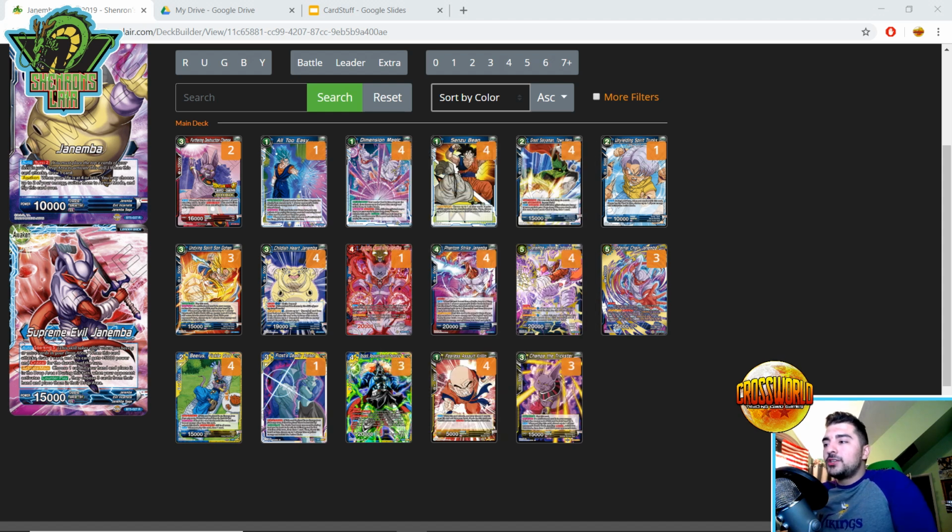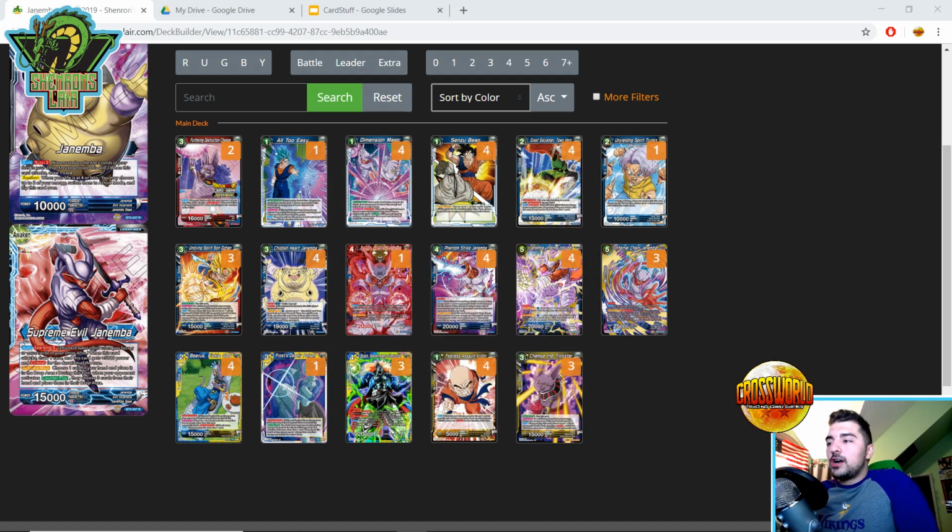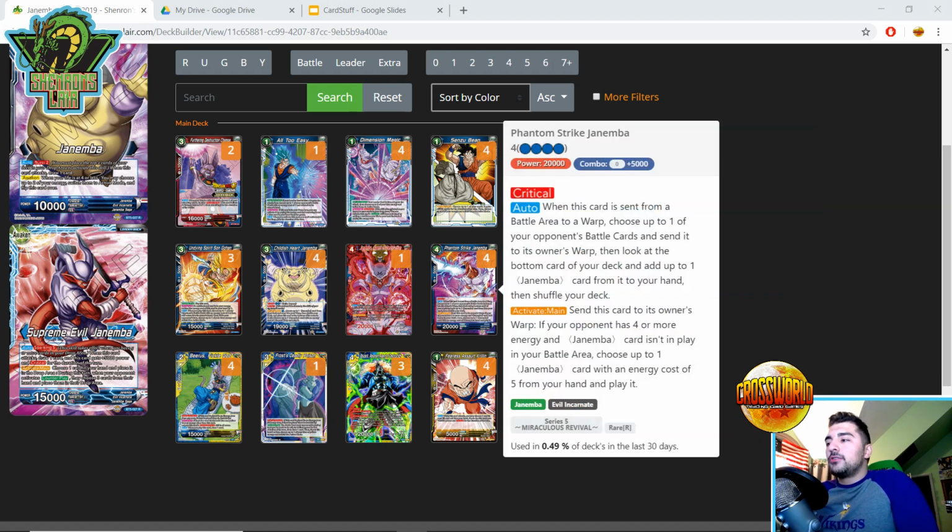So there's a few ways you can start the combos off here. If you have Sparking 10 by turn 3, you go Crit Janemba into Infernal Chain Crit Janemba, then you go into your 4-drop. That's 3 crits of 20k or more power. Likewise, you could always go 5-drop into the Agent of Destruction as well. But the 4-drop does have a restriction that requires your opponent to have 4 or more energy.